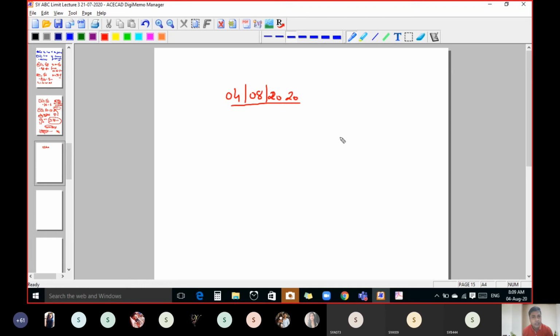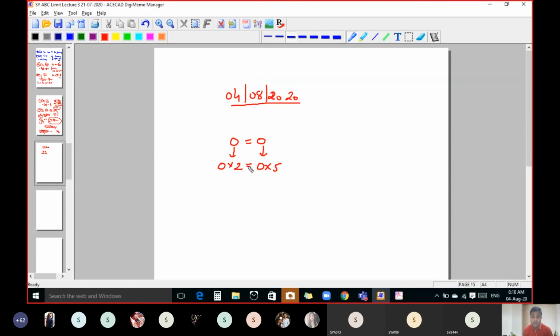See, we know that 0 equal to 0. Yes, 0 equal to 0. We know that. Okay. Now we also know that this 0 you can write as 0 into 2, because 0 into anything is 0. Nothing wrong in it. So 0 into 2 is 0. And for this 0, you can write 0 into 5. That is also perfect. Now see, 0 into 2 is 0, 0 into 5 is 0. That means these two are equal.